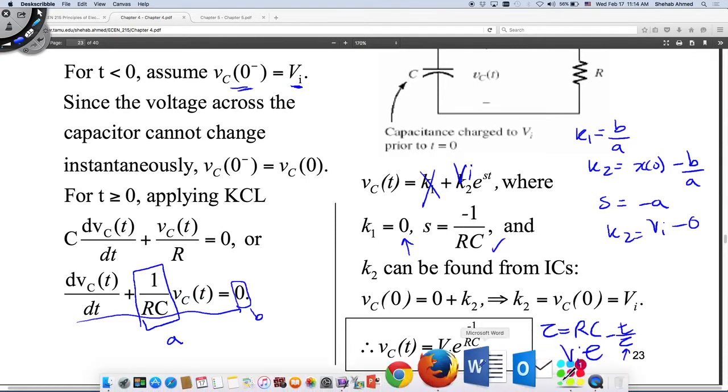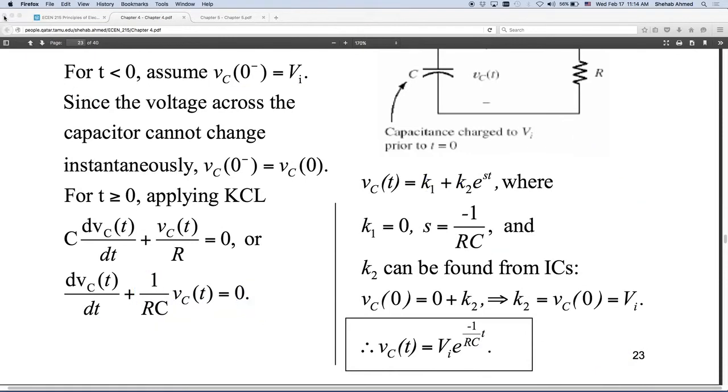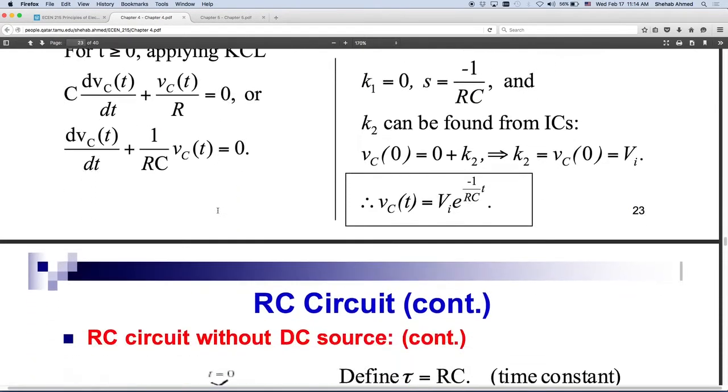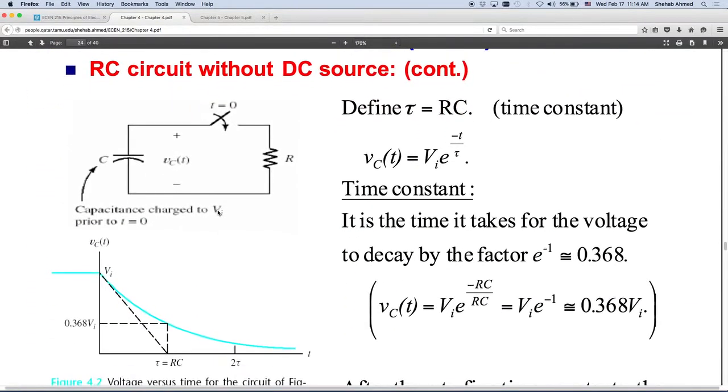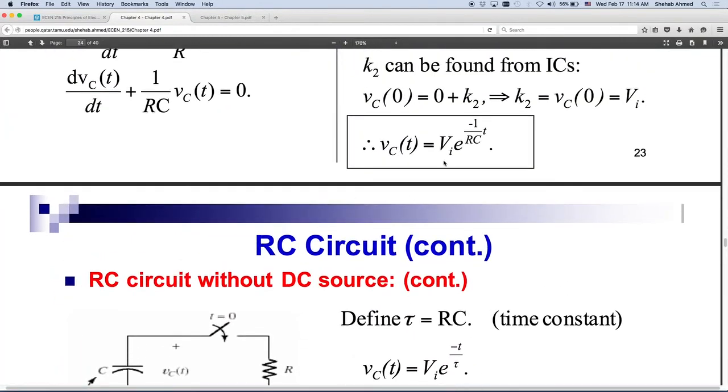And then they plotted VI. I think that's what we do next time. And they plotted, sorry, VC. Right, this is an exponentially decaying curve, e to the minus x is a decaying curve. Where does it start? It starts from VI, right, and then decays down to 0 at some point.